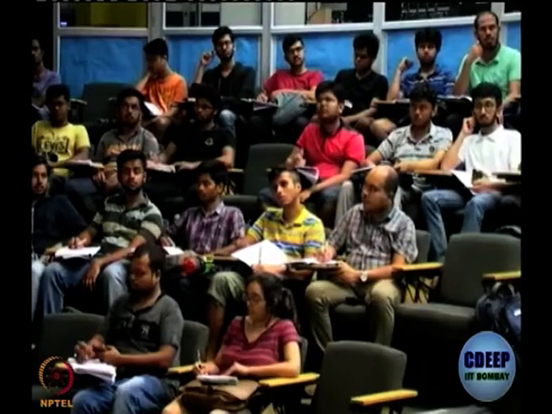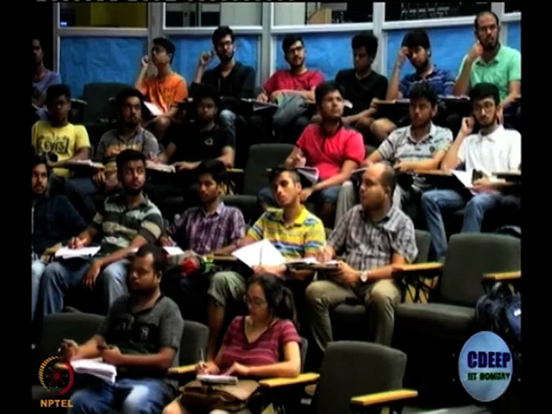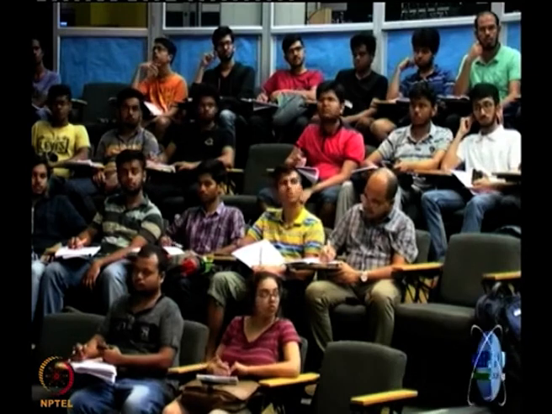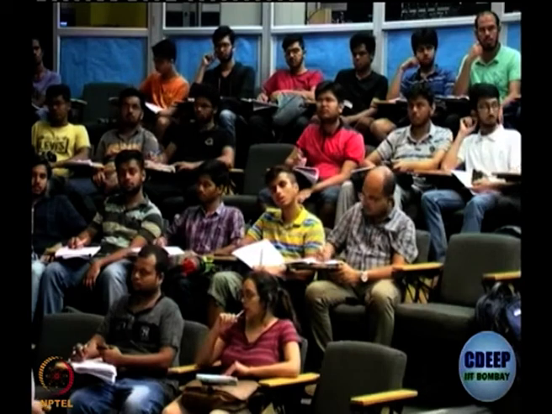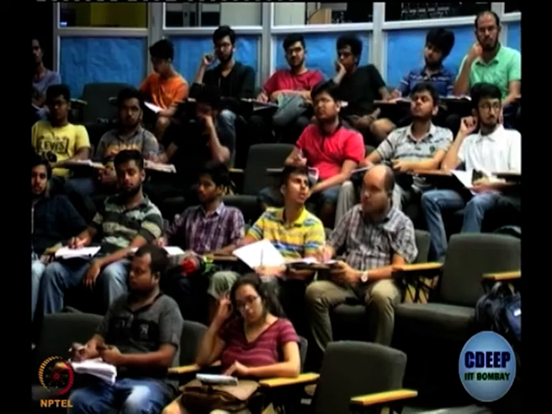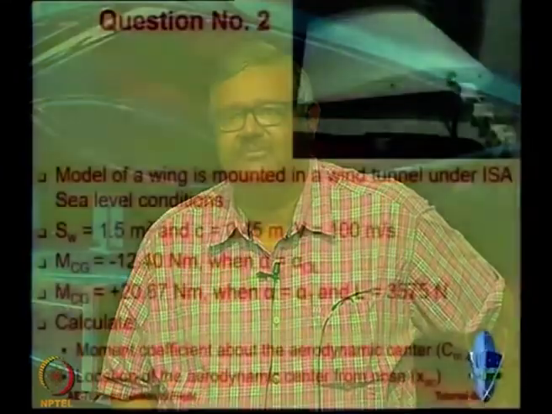Yes, it is actually how to find the... So how do you find that? You can't find it, because it could be any number. Okay, it could be any number. So what you can locate is only LCG, the location between the CG and the aerodynamic center. That's all you can calculate. I don't think you can calculate anything more than this. Okay, right? So again, I'll have to amend that question.